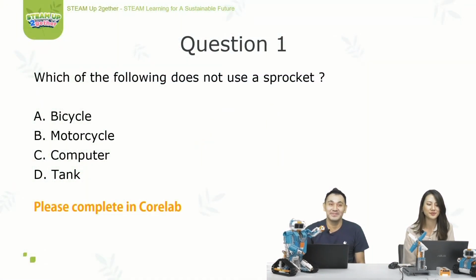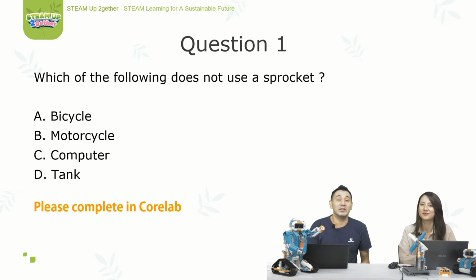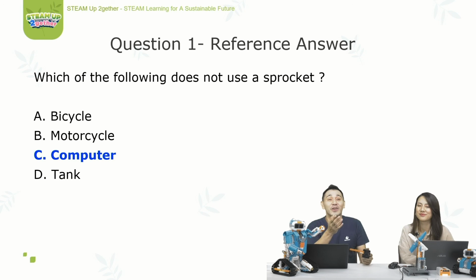So let's move on to the pop quiz first. The first question: which of the following doesn't use a sprocket? That is an easy question. The answer is quite obvious. I don't think anyone will answer it wrong. It's C, the computer. Dr. Ye made this question very easy for you today, I think. Perhaps in the future we can use a sprocket on the computer and make the computer follow us, coming with us.